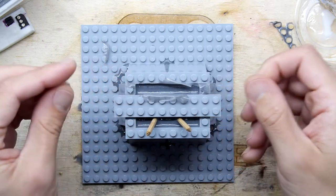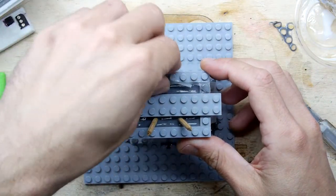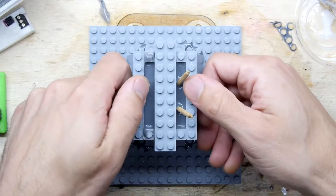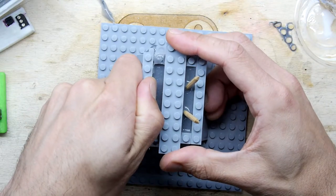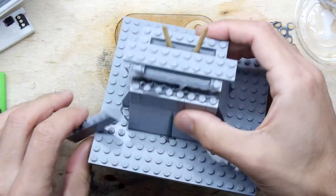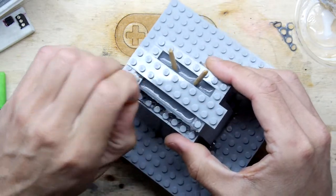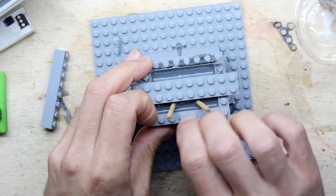I was mildly surprised. So we know that this crossbar is actually connected to some metalwork effectively in the piece. So I want to be a bit cautious with it. So rather than just yank it out, I'm going to work my way around by trying to just take the sides off this thing. And I have to admit it is being held on. There we go. And that's because look, the silicone has seeped between the Lego pieces there. No wonder it glued itself slightly.